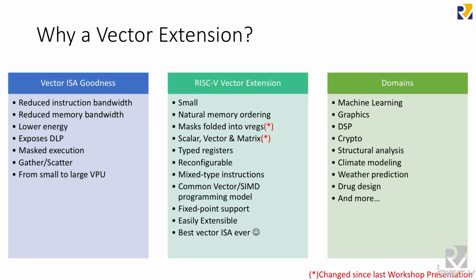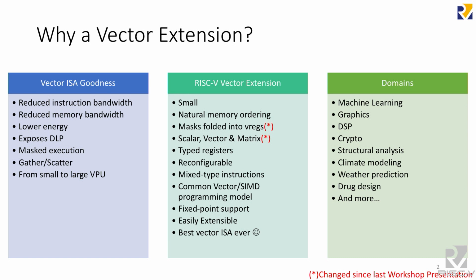First of all, just in case someone still doesn't know why vectors are good, which would be really surprising. But anyway, let me just go through it. Why are vectors good? Why should you have a vector extension in your next chip? Well, by having a vector instruction where one instruction works on a lot of data and does lots of things, you reduce your instruction bandwidth, you reduce your memory bandwidth, and at the same time you can get a lot of data level parallelism exposed and then get low energy, and both things are actually possible together.